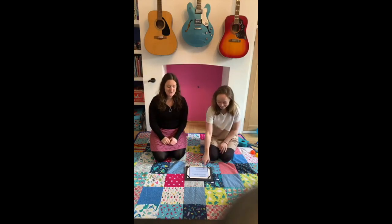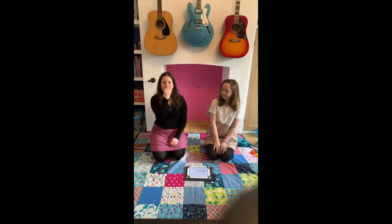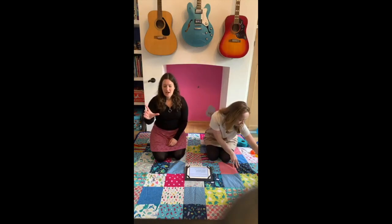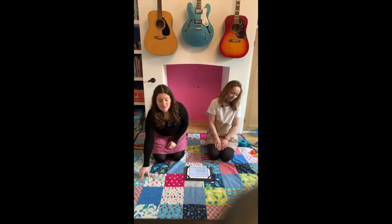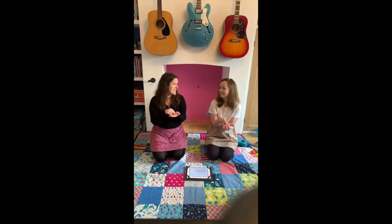Really nice. Wow. With all that sun and the rain, we're going to get some flowers growing because that's what they need to grow. Can you find a pretend seed off the floor? We're going to put it in our hand and think, what colour flower am I going to have today? I think my flower is going to be silver today. What colour is yours going to be? Mine is going to be blue. What colour is yours going to be at home? So imagine your colour flower. We're going to plant that seed. Ready?